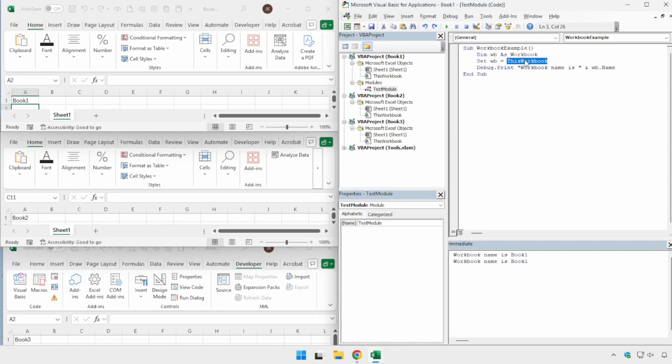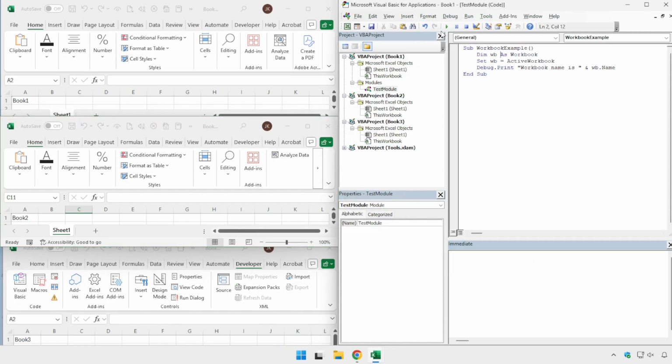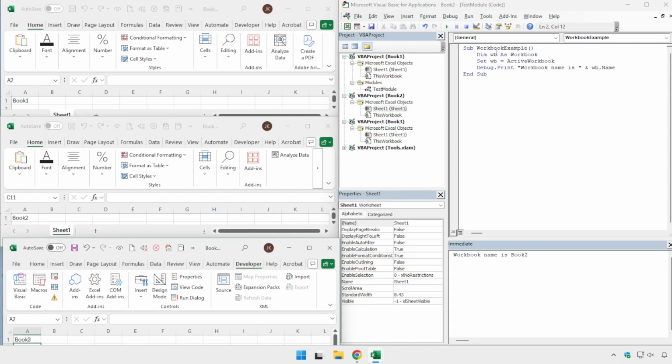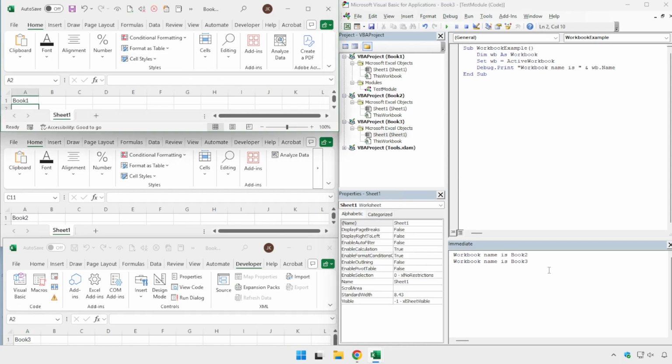Now I can change this to ActiveWorkbook. What that will do is give me the workbook name of whichever workbook is the current active one. So I've selected Book2, and I'm going to clear this out. If I run this macro, it'll actually show Book2. I come over here, change that, run the macro again, Book3. So that's the difference.